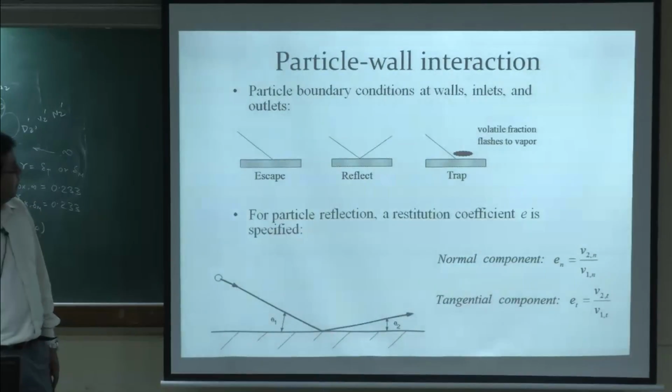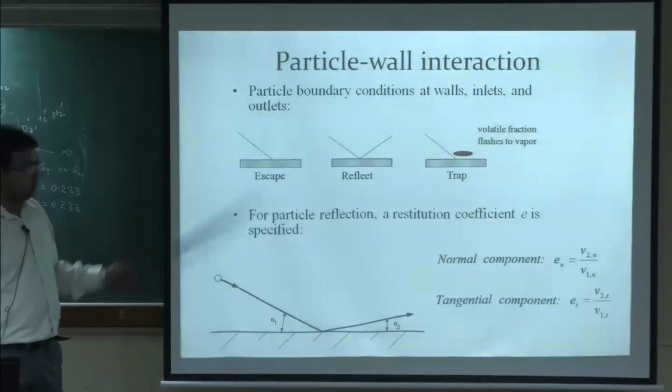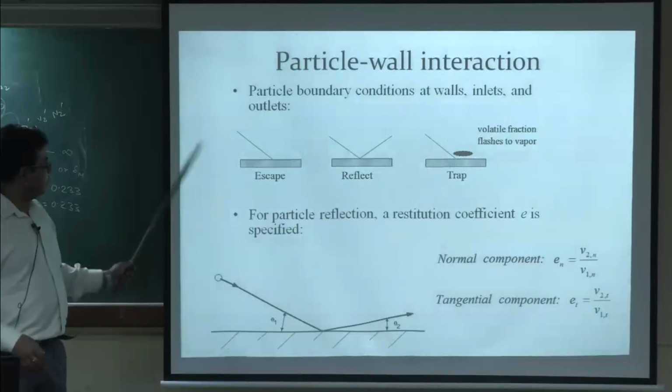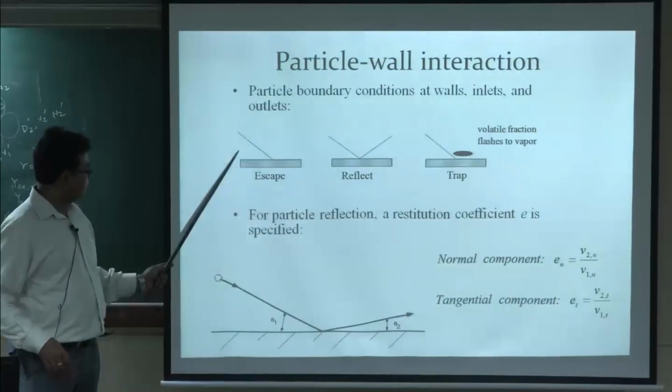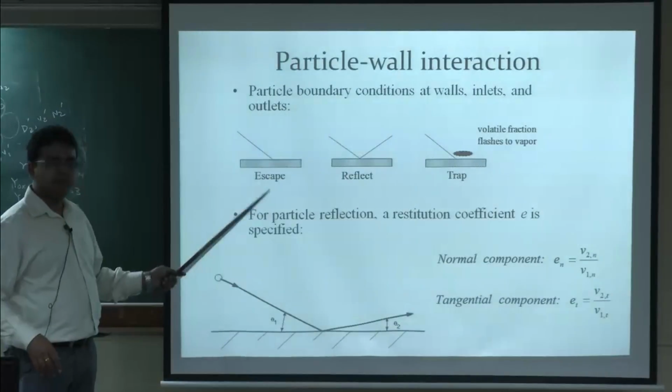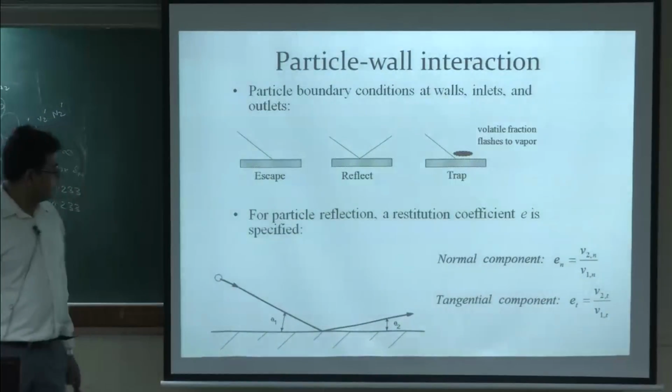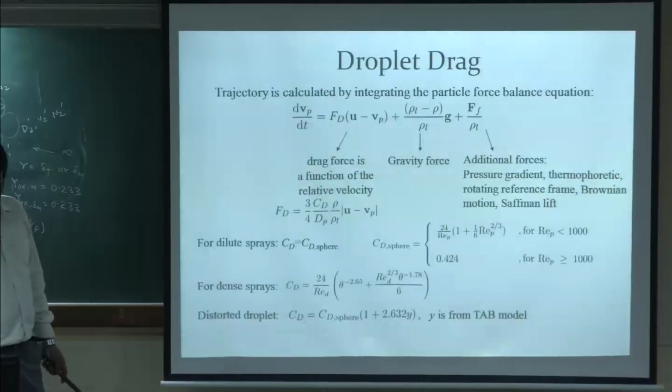The particle wall interactions, so there are different things. Suppose in the diesel spray, the spray can come and hit the wall, and then depending on the scenario you can have different things like escape and deflect, and the particle can get trapped. I am not going into that, there are fairly detailed models available.